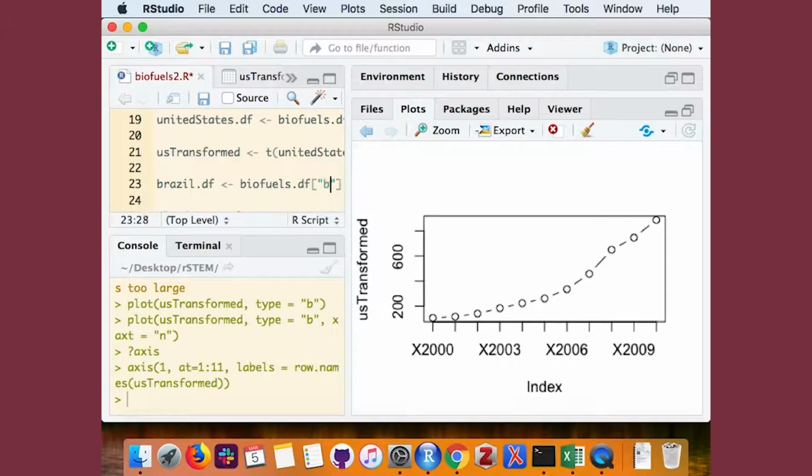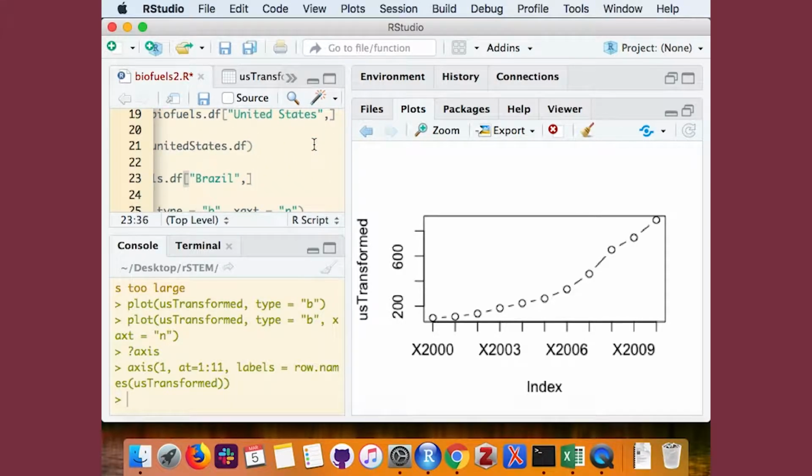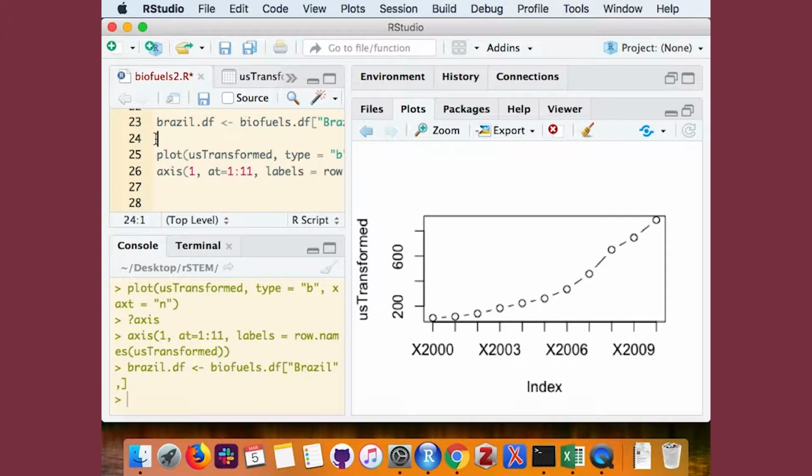And then we're finding that row name of Brazil, and it's going to be an exact character match, so we do need to capitalize it like it is in the row name. Followed by a comma. I know my punctuation. And if we hit enter, we're again going to need to do that same thing, because if we have the Brazil object, again, it's as a row, and we need it to be in that column format where Brazil is the column name.